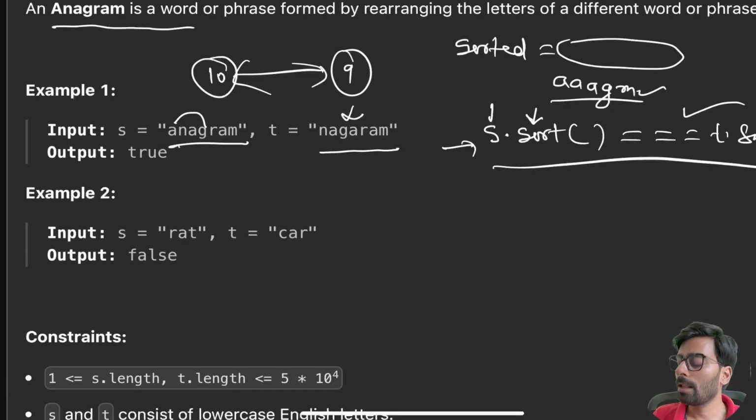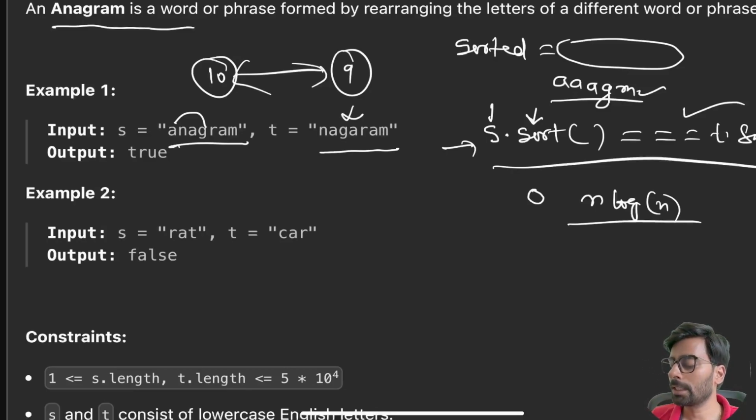So we'll be solving it, but now we know the time complexity would be, because for sorting a word, the time complexity would be n log n, right? So this is definitely a better approach than brute force, where we could have just tested A and counted that, okay, we have a similar number of A's in the second word. So for every letter, we have to test every other character in the second word. So that would have taken more time. Definitely it would have been an n square solution.